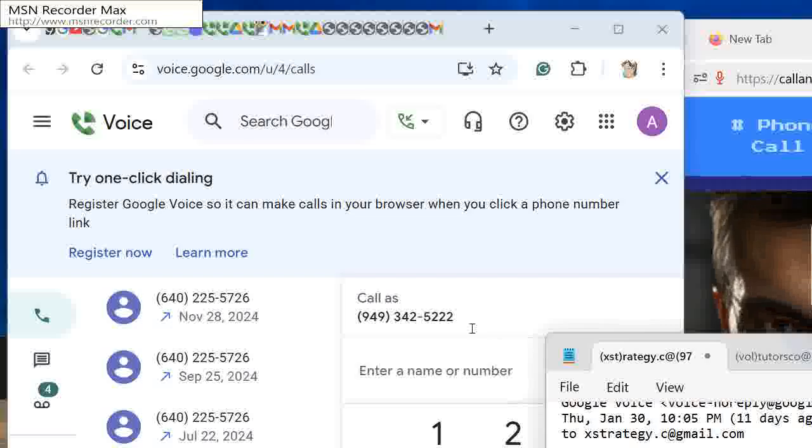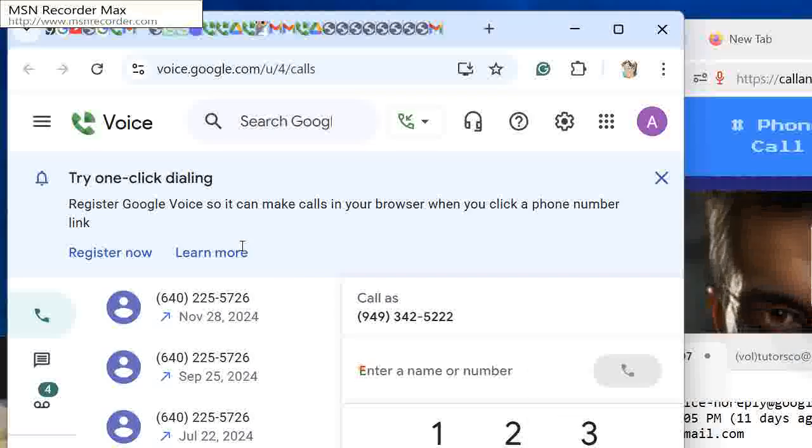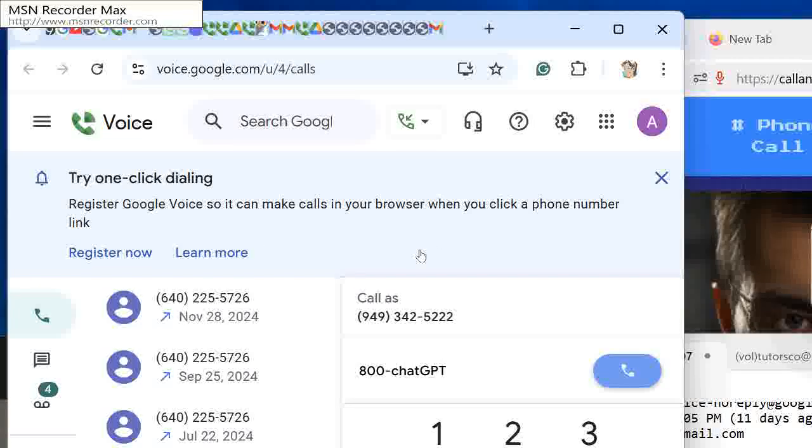Yes, I'm going to enter the 800 Chat GPT vanity number, but first I need to use Control C to copy to the clipboard buffer, then place the cursor at the enter a name or number field on the Google Voice app, and then Control V to paste it. And now I'm going to call Chat GPT.